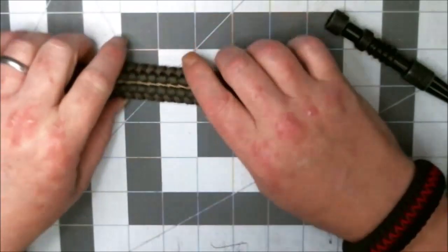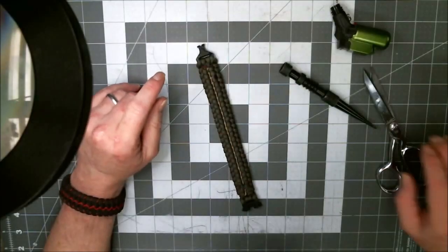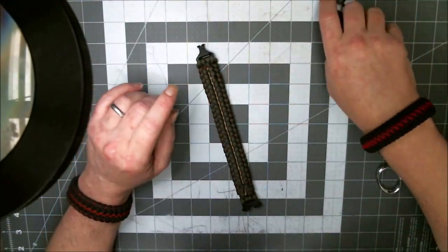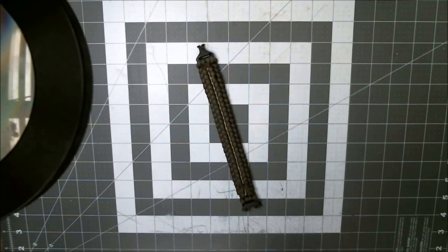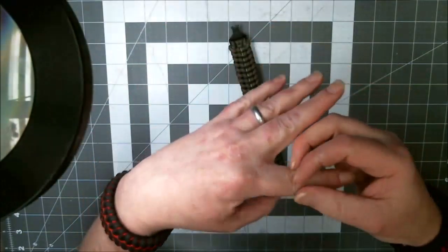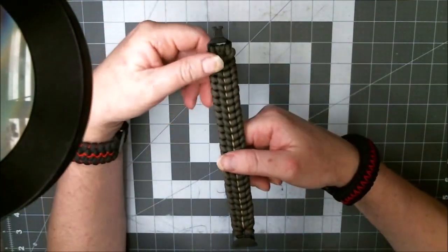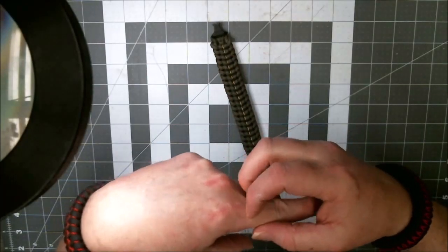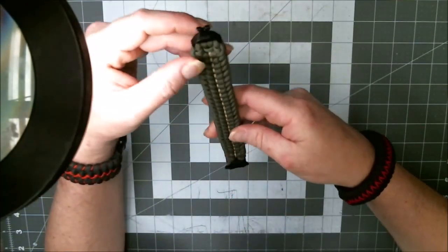Okay, now, we got it done. Let's zoom out, get all our tools out of the way, and we'll look at it. Oh, you see the finished product. Olive drab. I love these colors together. Olive drab, maroon, and gold.